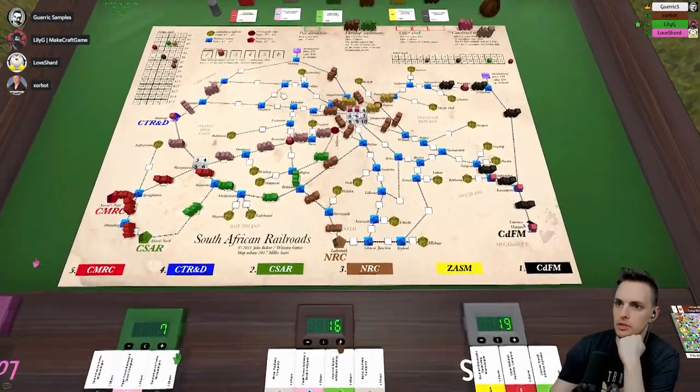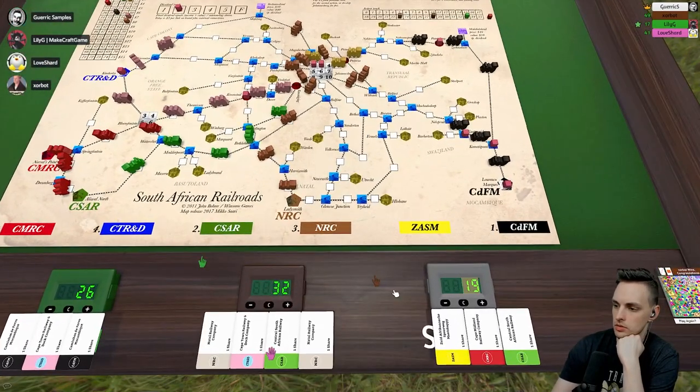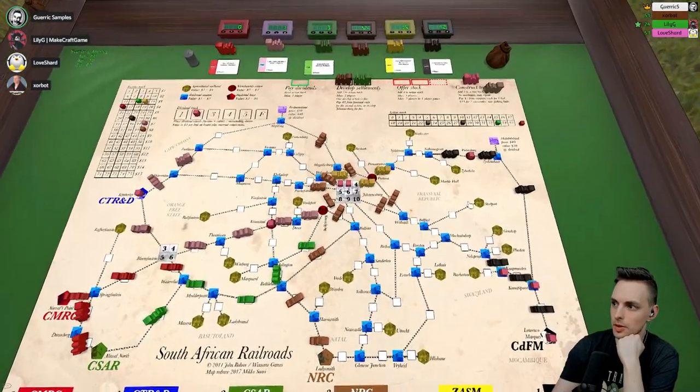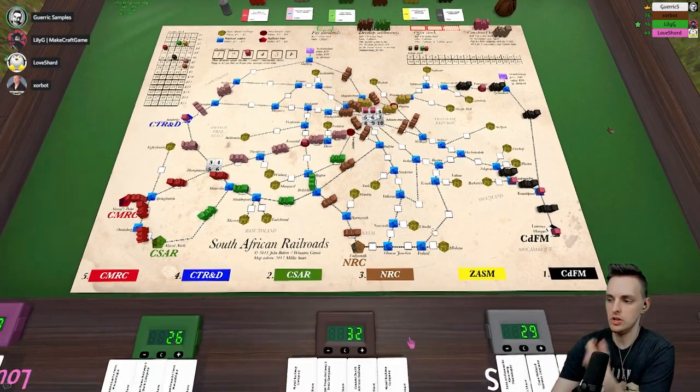I'm getting 26, 10. You're almost there, Garrick. You were almost there. Almost. I was so close. Brutal world. Sorry. Brutal world, love. That was our third dividend. All right.